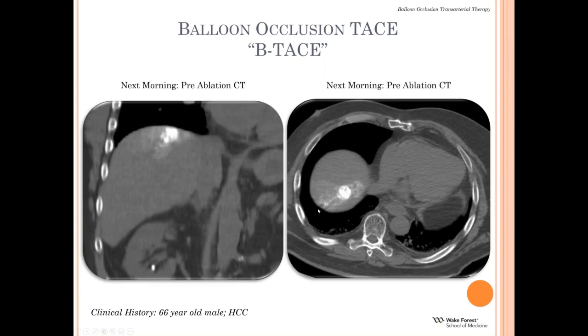The next day, the patient came down for ablation, and I typically would do a non-contrast CT prior to the ablation to make sure nothing had changed, make sure that it was still going to be a good case prior to putting the patient under general anesthesia. And so we looked at this, and I said, look, this is such a dense uptake in this tumor. This almost certainly is going to completely treat this tumor. It's a challenging case to do with conventional CT. Let's just go ahead and abort the ablation for now. We'll follow him, and if it recurs or if there's anything residual, then we'll treat it later. The patient was perfectly fine with that, so that's what we did.